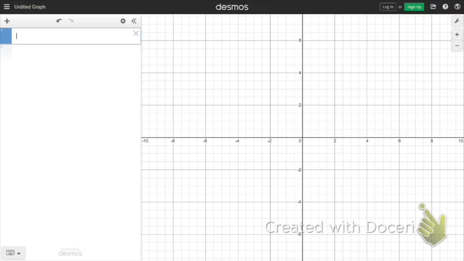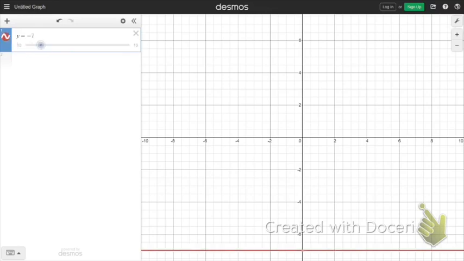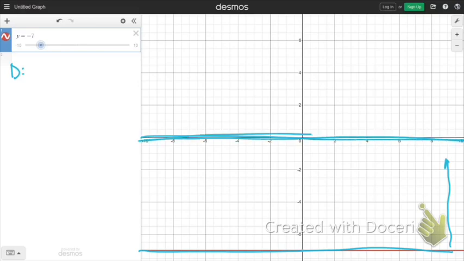So now let's graph number 13. Y equals -7. And you can see at the bottom of the graph that it's just a straight line through the value -7. So let's think about what our domain and range will be. Domain is our x values. So if we were to squish this line up to the point that it would lay on the x-axis instead of where it is, it's still going to be a straight line, and it's still going to go forever in both directions. So that means that the domain is all real numbers.